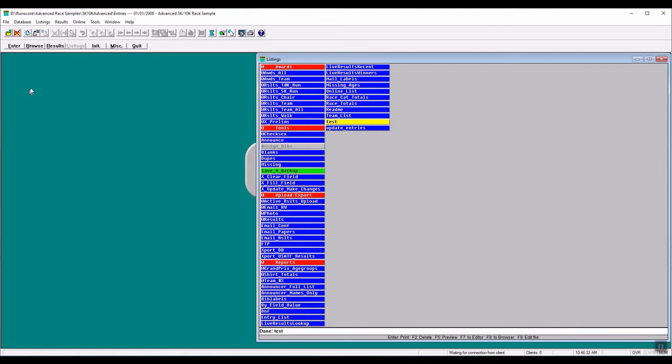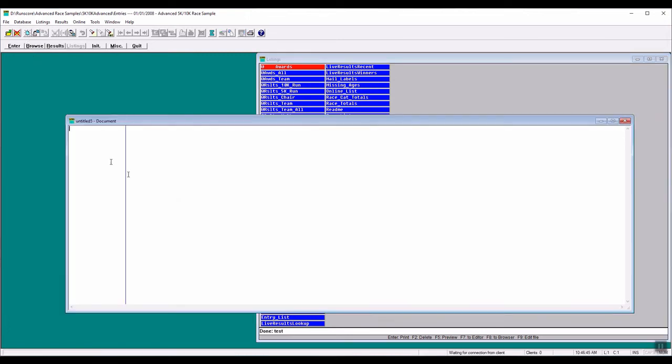Now, periodically during the race, we're going to want to back up our race, or we want to send the values of the database someplace that we can use. We're going to again use an asterisk, save the database. We're going to use the export command.